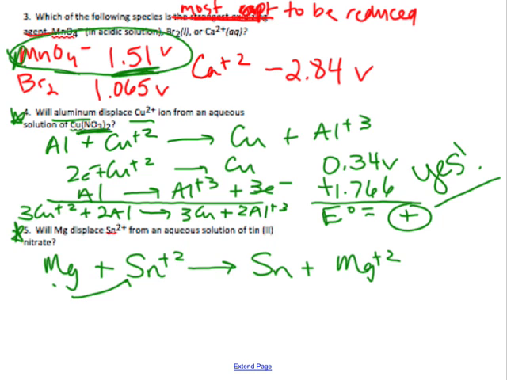A lot of students will go ahead when they balance, multiply the voltage through by whatever they multiplied the equation through, and you don't. What that has to do with is your definition of voltage. A volt is a push per unit of charge. Let's say I push Peter down the stairs. I have a certain voltage, a certain push per Peter. If you were to multiply me by 4, that would mean there'd be 4 demos pushing 4 Peters down the stairs. Does my push per Peter change?